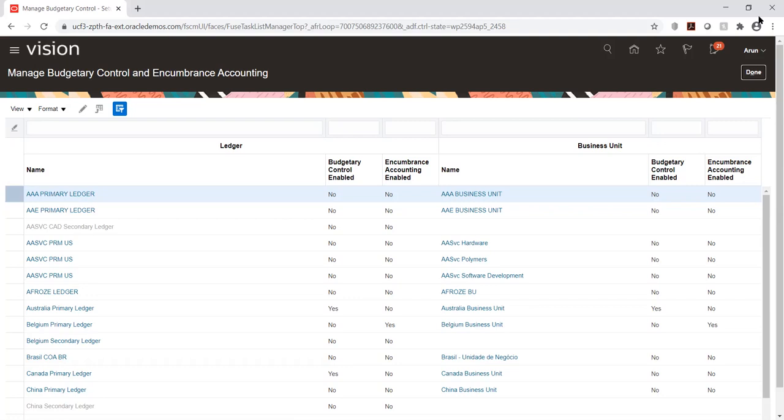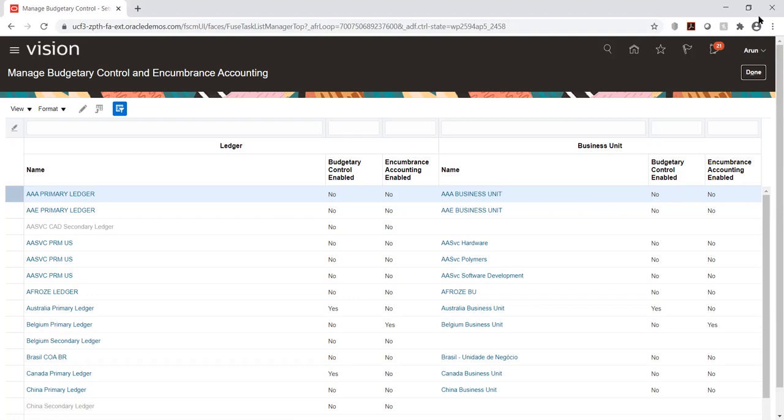In these three charts of accounts, I might use one chart of accounts for India and Singapore, and another chart of accounts for Qatar and Oman. So when I say chart of accounts for both of these, I'm utilizing the chart of accounts instance. Like if I have 10 segments, I can take 5 for Qatar and 5 for Oman. Similarly, I can have even 3 or 4 charts of accounts for the same organization. But the enterprise structure will be the same.